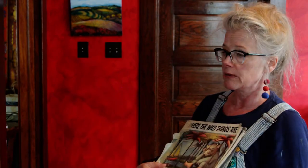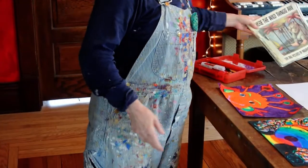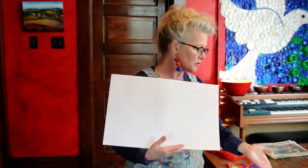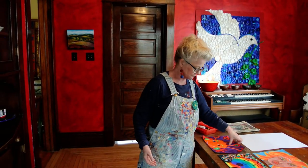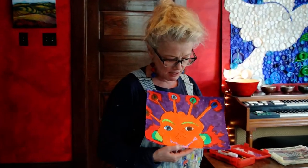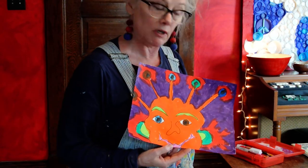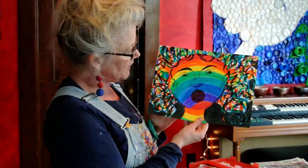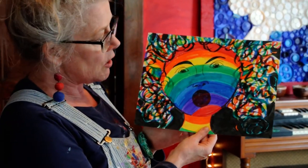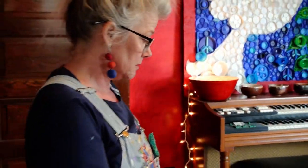So now we will make our own wild thing. And I want to show you what the choices are. First of all, if you want to do a larger wild thing, you may. Feel free. I'm doing smaller ones because I thought most people would have small paper at home. But you can do it any way you want. Here we have a paint stick wild thing with multiple telescopic eyes, each one a different color. Here we have a rainbow girl wild thing. She's very, very happy. She is always rainbow colored, and her hair is red, orange, yellow, green, blue, indigo, violet as well.